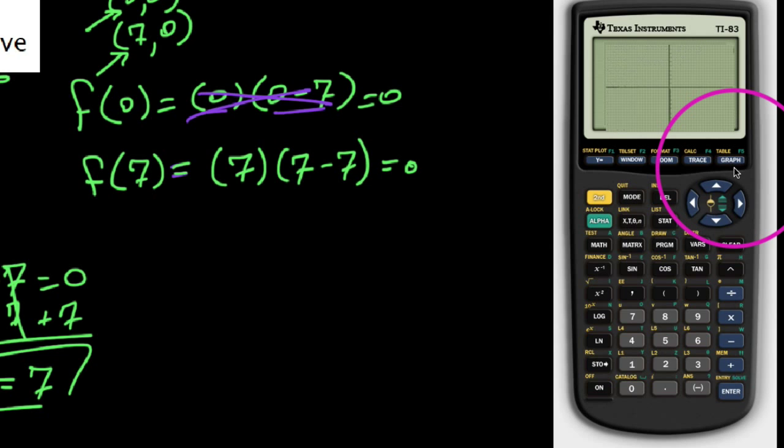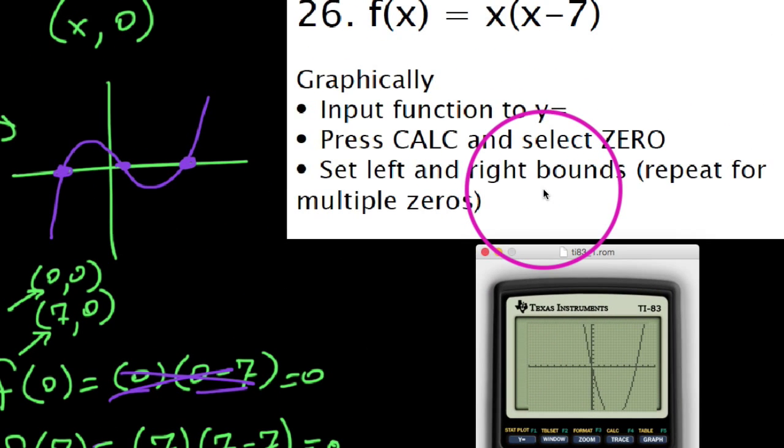So I want to go ahead and take a look at this graph, and you'll notice that when I look at this, we have this parabola here, but looking at where its x-intercepts are, I notice that when x equals 0, we have a y value of 0, and when x equals, if you were to count this, 1, 2, 3, 4, 5, 6, 7, at x equals 7, we have a 0 as well, okay? So the whole point of this was to show you graphically how we can find zeros.